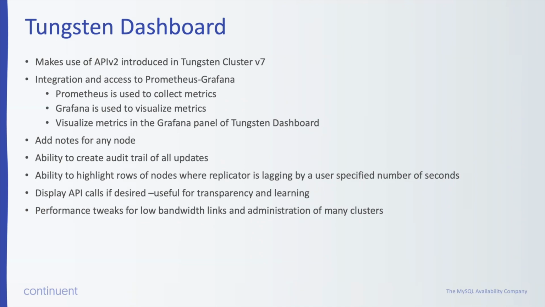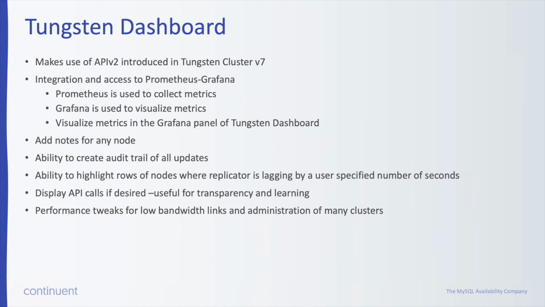Another thing too is being able to display the API calls if you want. And why would you do this? Well, if you just want to learn a little bit about how the Tungsten API works, sure, we have documentation for it and we have tools to help with it. But you can also just have the dashboard display the API calls, and that'll help you get familiar with using the Tungsten API. So also, for transparency, right? You know exactly what the dashboard is doing, and in addition, for learning, for audit purposes.